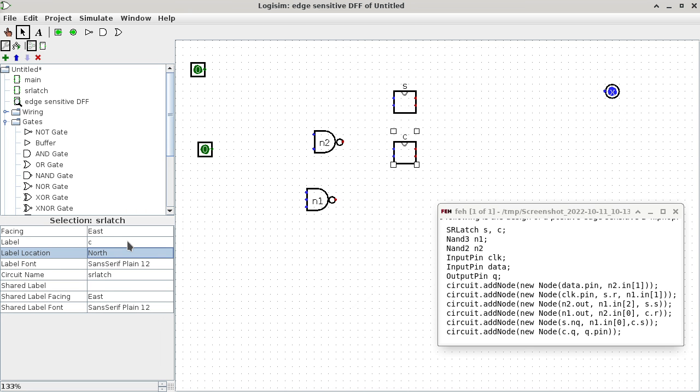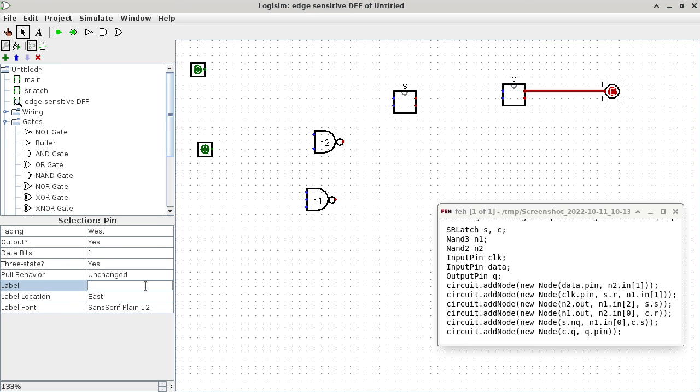All right, so now it's time to connect the things. So this time I'm going to go with this one, which is connected straight to the output pin. So we're connecting Q to Q like that, and this is our Q pin. And then we'll go take a look at the whole thing and see which way I want to make the connections. This is D or data, and this one is what we call clock. There we go. So the data pin goes to N2, the second input of N2.